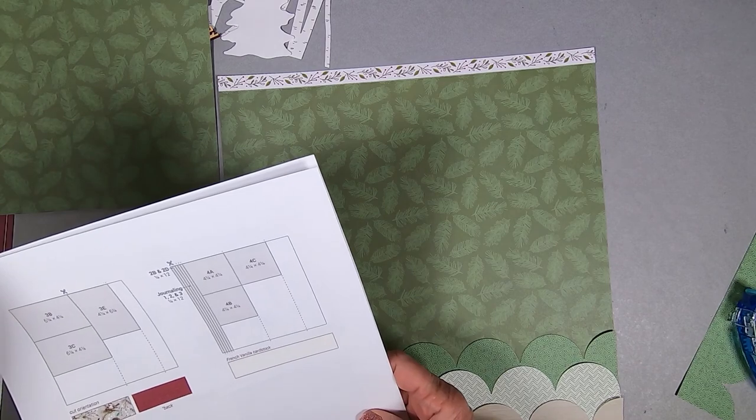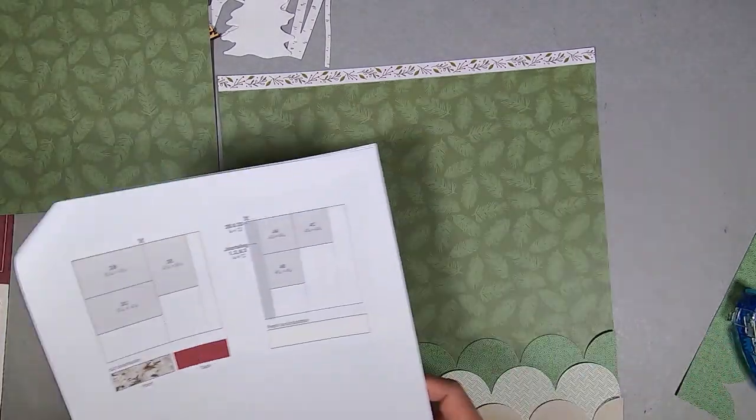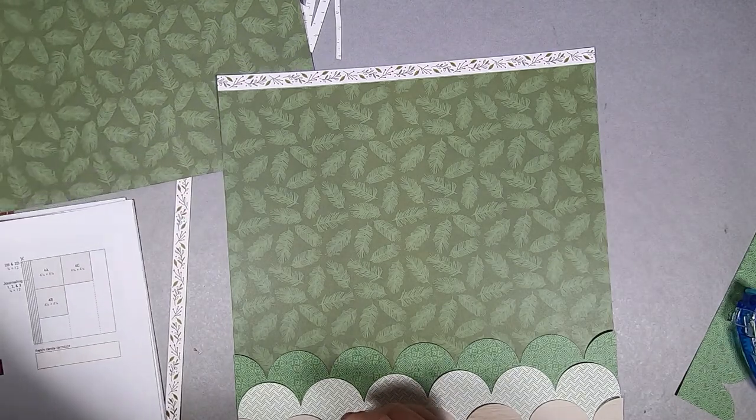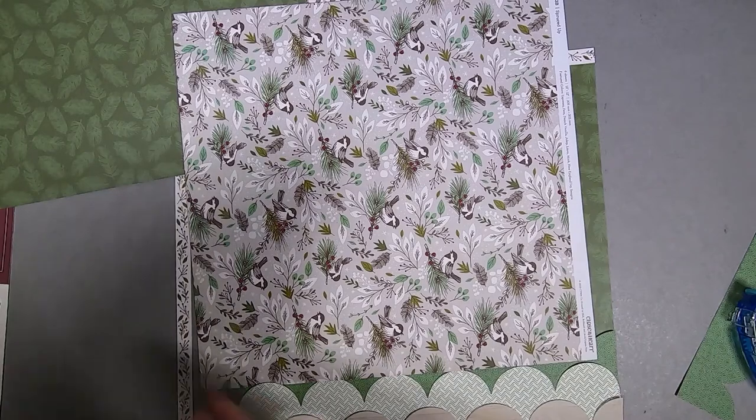It's kind of interesting, I don't know if they're simulating, stylizing the bottom of a forest floor there.